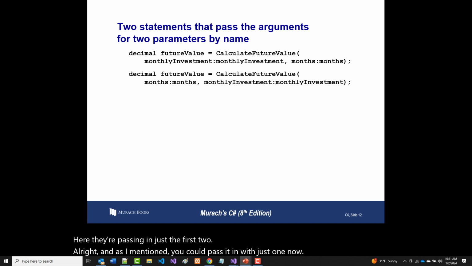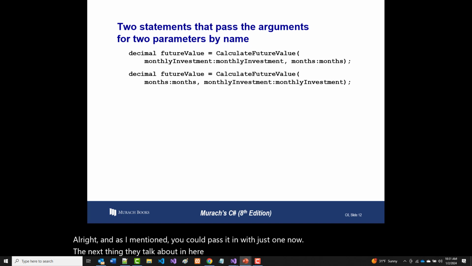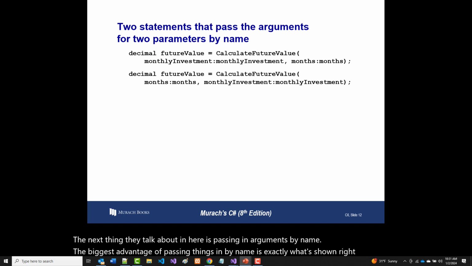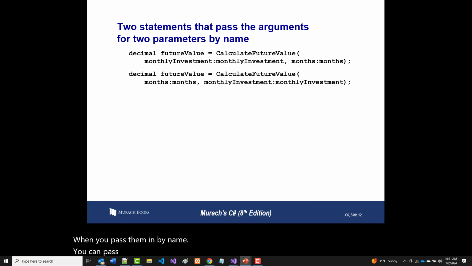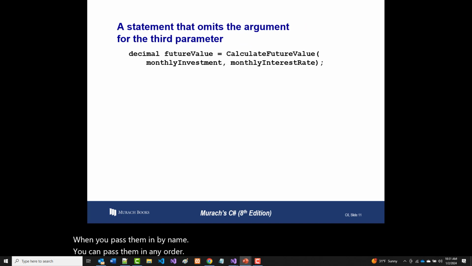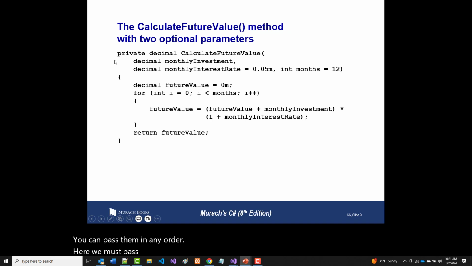Now, the next thing they talk about in here is passing in arguments by name. The biggest advantage of passing things in by name is exactly what's shown right here. When you pass them in by name, you can pass them in any order. Here, we must pass in those parameters.